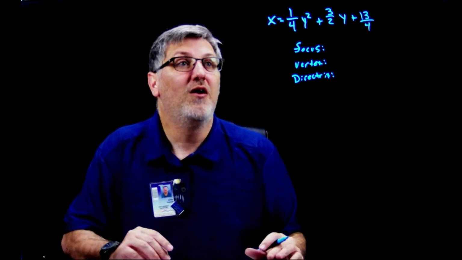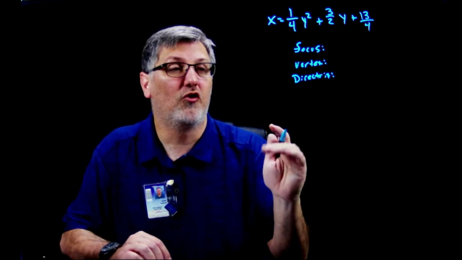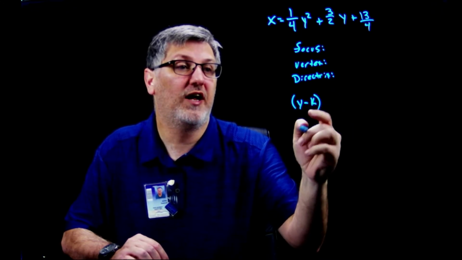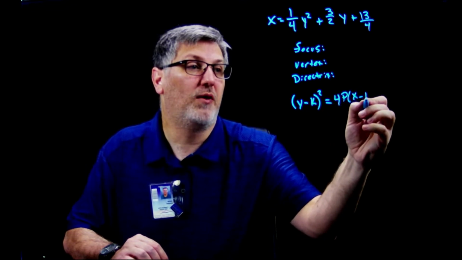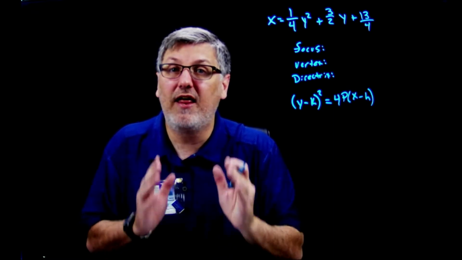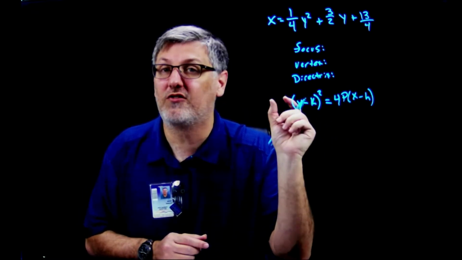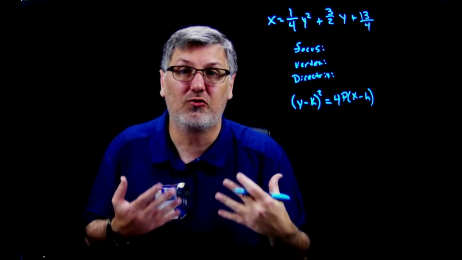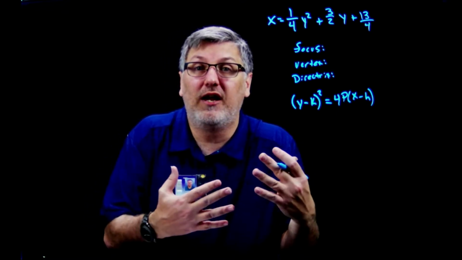All right, so the first thing I know is I'm going to have a general form. When it's opening to the left, I need to have y minus k, squared, equals 4p times x minus h. I need to write it like this, because if I can write it like this, I then know hk is my vertex. I know my distance between my vertex and the focus, and I know the distance between my vertex and my directrix. This is why it's analytical geometry. So we can actually go in and, once we have one thing, figure everything else out.